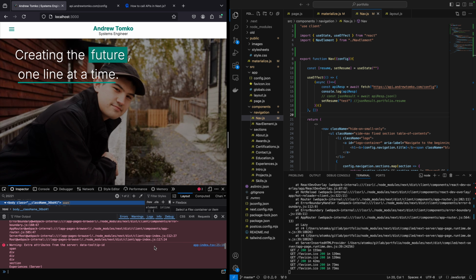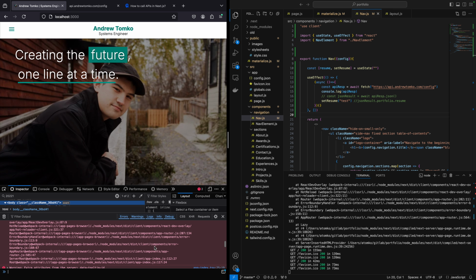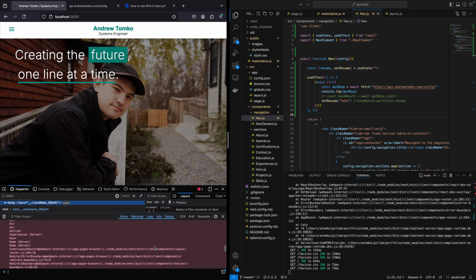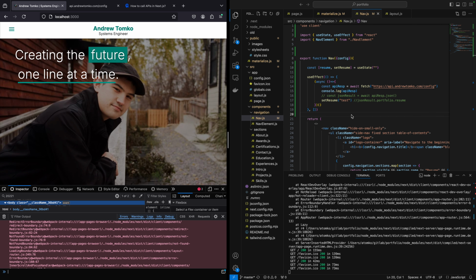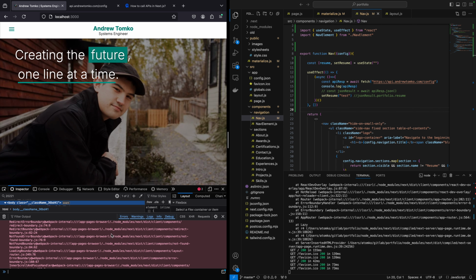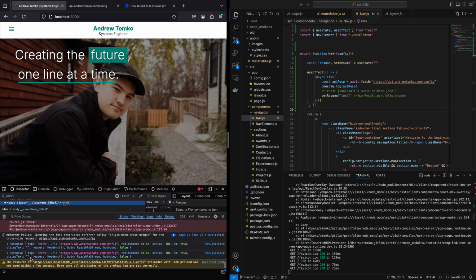Extra attributes from server data tooltip ID. I don't know what that is. But I'm getting my response now here, which is what I want.